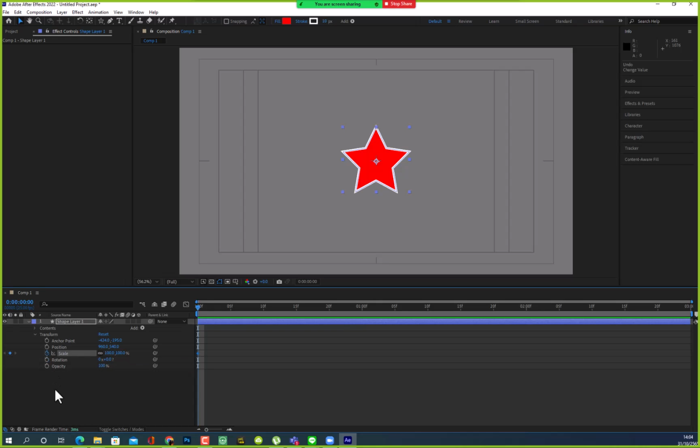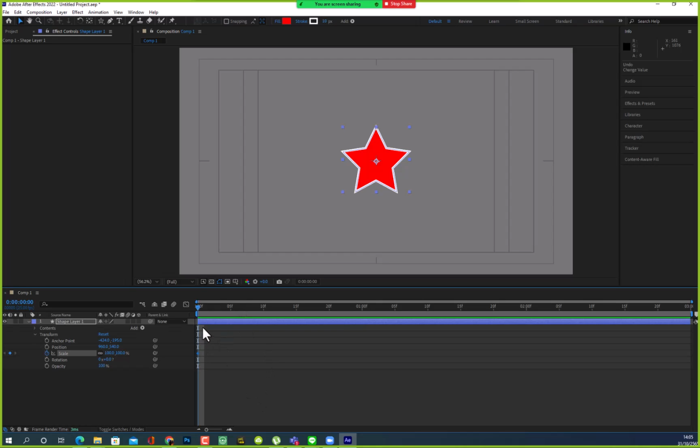When I click on the stopwatch, it turns blue and gives me a diamond. The diamond is called a keyframe. So you can see the diamond appear on the timeline. That means at the beginning, it's going to look like this.